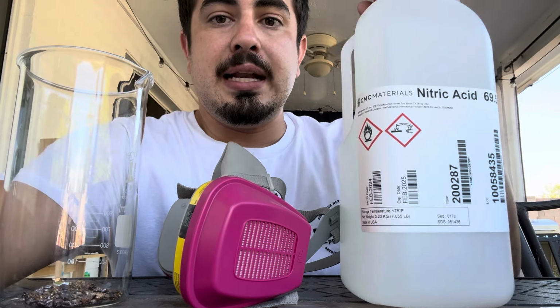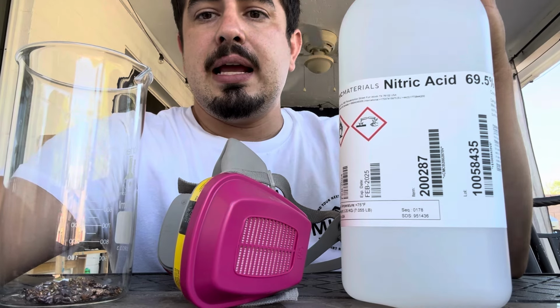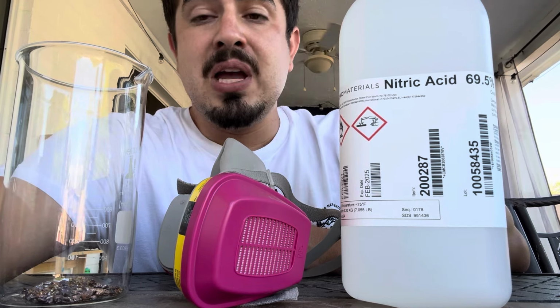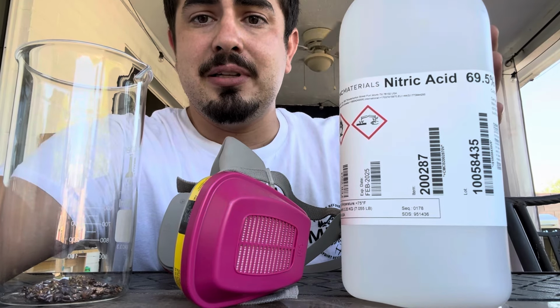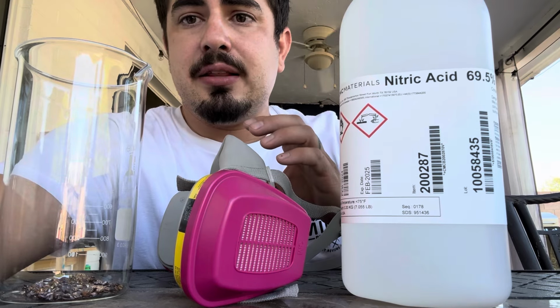We're gonna take some nitric acid. This is almost 70% concentrated nitric acid. And we are going to add about 150 milliliters of distilled water, along with 150 milliliters of nitric acid. And what that's gonna do is eat through the encored gold.